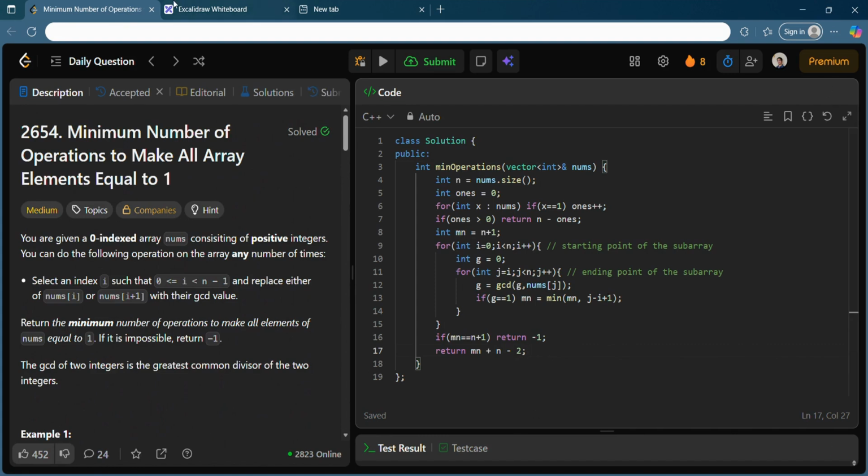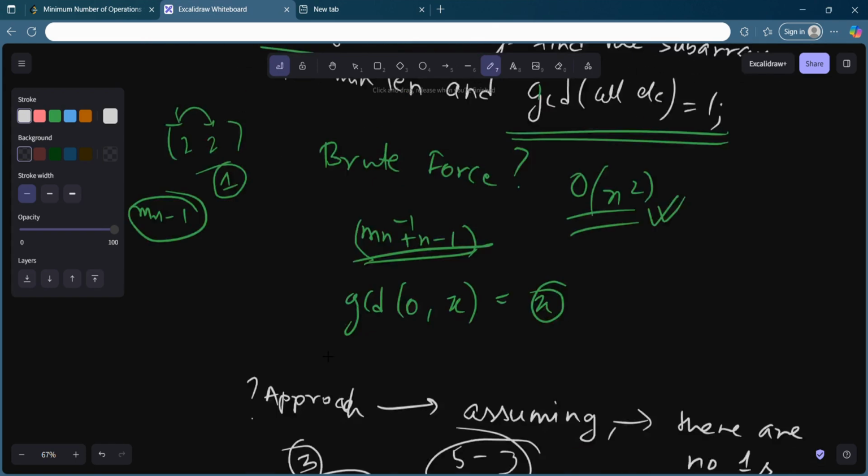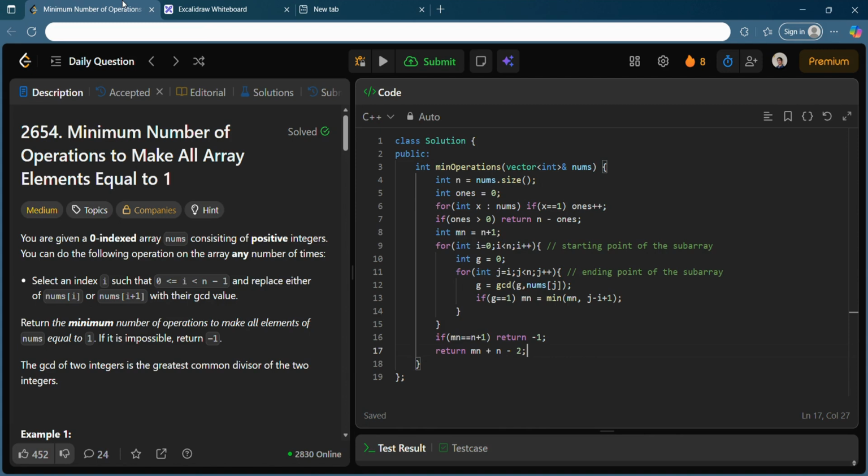There should be no difficulty in this, and I hope you were able to get some idea on your own also for this problem, because it is not at all difficult. Even if you are struggling with such problems, do not worry, just keep practicing and you will definitely improve.